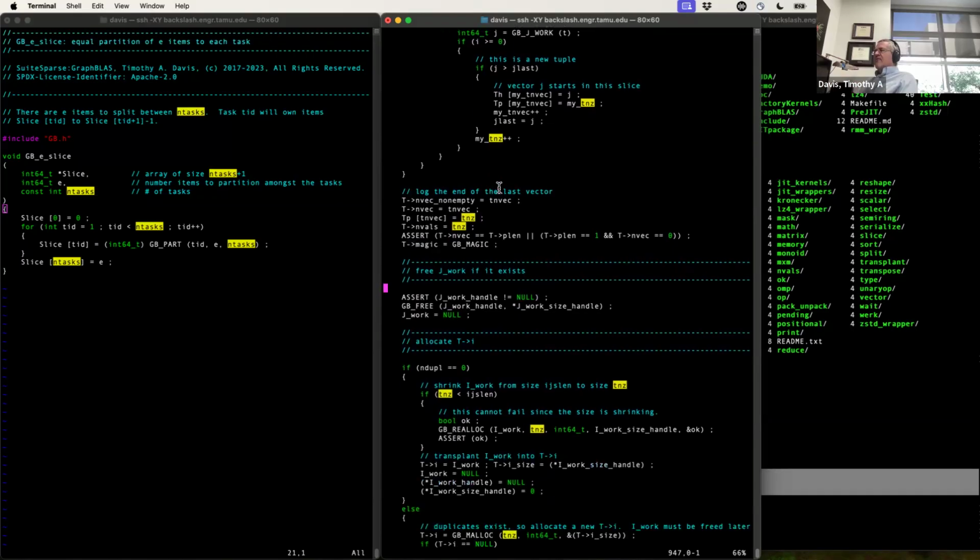Okay, now I haven't summed the duplicates yet, but I've sorted the tuples. So I have the row indices. I've not deleted the duplicates yet, but at this point, I no longer need J. J is now in monotonically ascending order. It's like the first vector, the second vector, the third vector, the fourth vector. And I know where all the vectors start anyway.